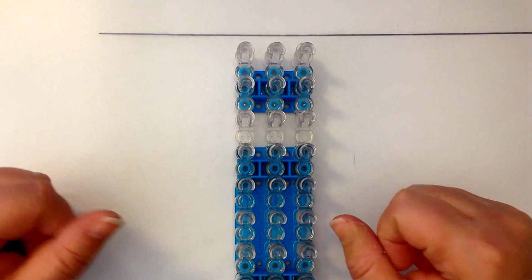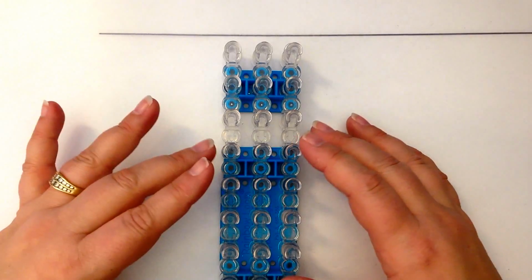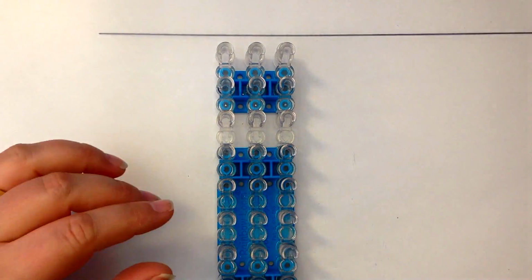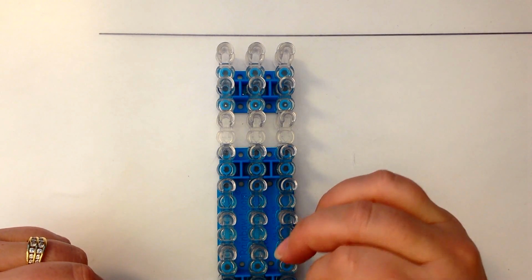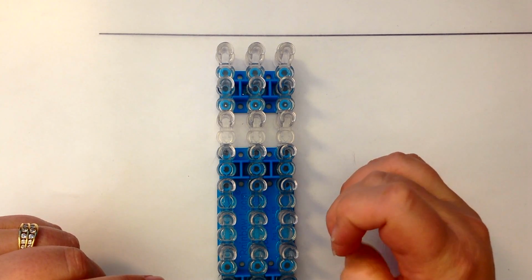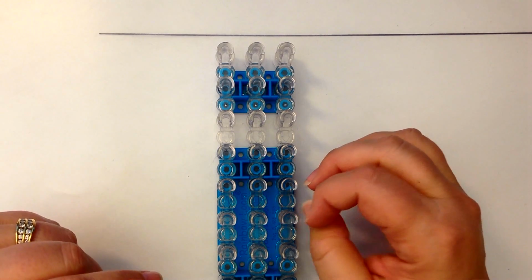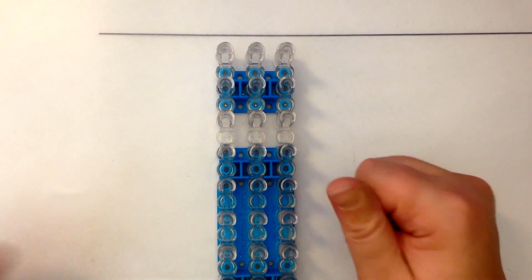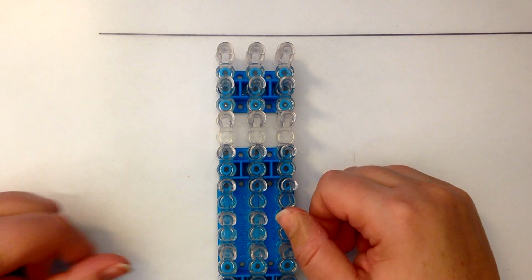Today I'm going to be making a bracelet that has already been created on multiple looms, and so today we're going to do it on a single loom. Now the bracelet in question is, I believe, called the Galaxy, and the creator of it sells it on their eBay account, which is Chanbee 2012, CHANBEE 2012. So if you're not going to be making the bracelet, please check out their eBay site. You can buy it there. But as I said, ours is going to be a different technique.